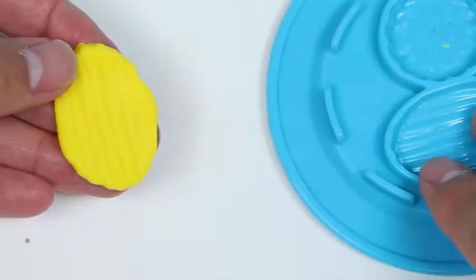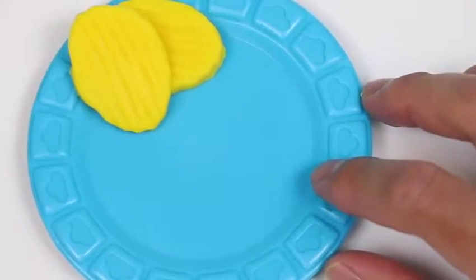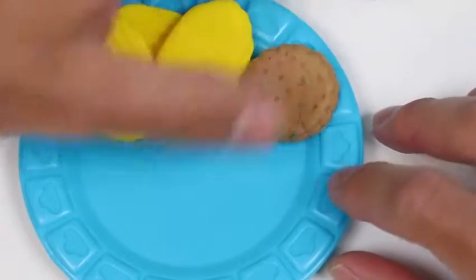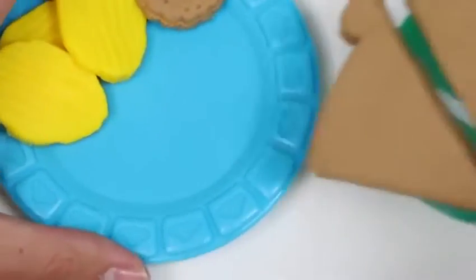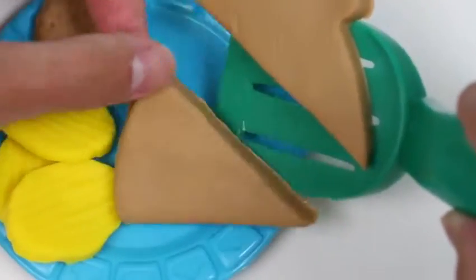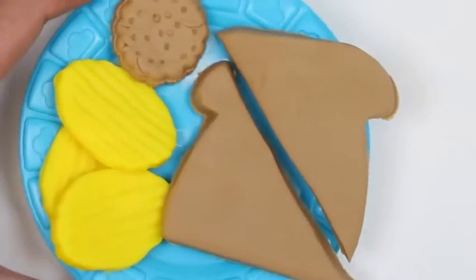Here's one. But one's not enough. We need two and three. We'll have the cookie for dessert. And of course, the sandwich is the main meal. Woohoo! We got food for tomorrow now.